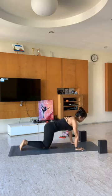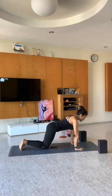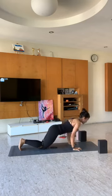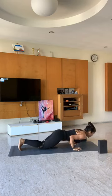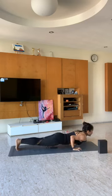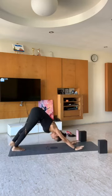Moving into five low push-ups. Inhale to bend the elbows, shoulders ahead of the wrist. Exhale to lift up. Four more. Inhale to bend. Exhale to lift. Three more. Inhale to bend. Exhale to lift. Two more. Inhale to bend. Exhale to lift. One last. Inhale to bend and drop the belly. Curl up into up dog. Push the heels back into the down dog.